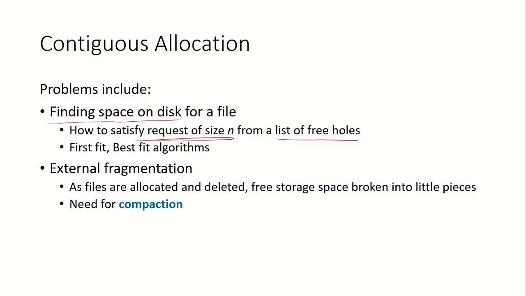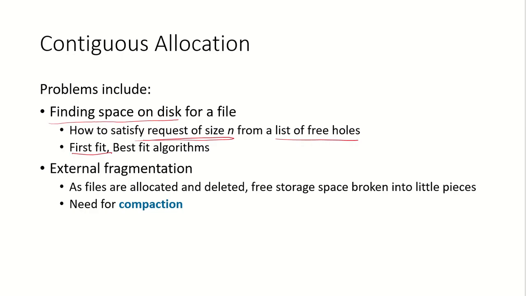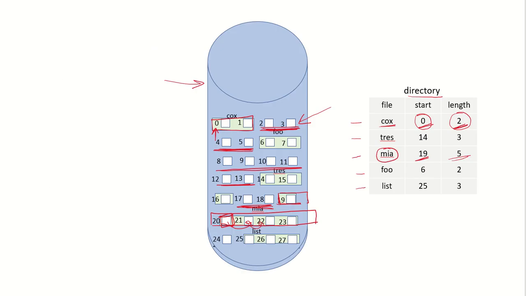Should it be first fit? If it is first fit, then this particular hole will be used, and out of these 4 blocks, 2 will be allocated. If it is the best fit algorithm, then the whole list of free blocks will be searched, and we will find that here is a hole having only 2 blocks, and that is the request. So the best fit algorithm will allocate this set of contiguous blocks.